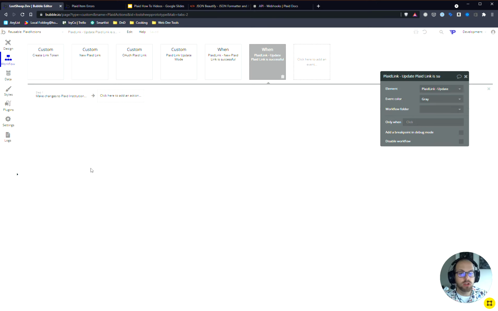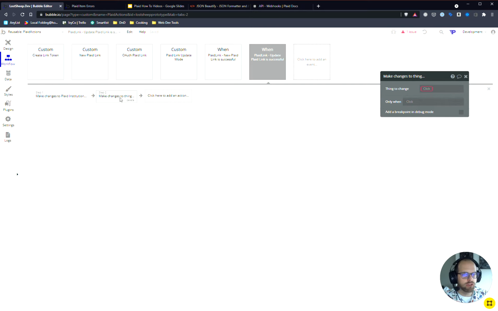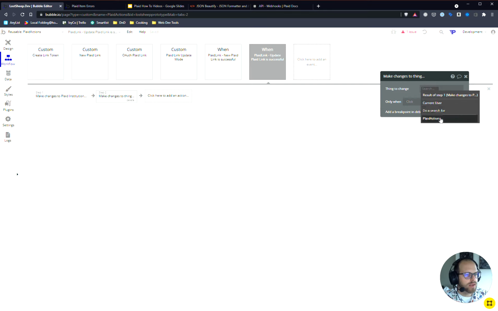Another thing that you could do here, and this is getting a little more, let's say, creative. Let me put another make changes to Plaid institution here. Another way I could do this, rather than a search for the Plaid link token, I could say the Plaid actions has an institution state to it.